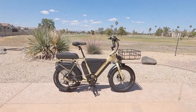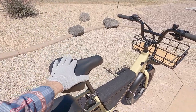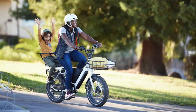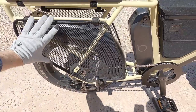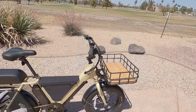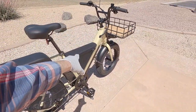This is the Blix Double — a fun play on words because you can support two riders. You've got your captain up here steering, controlling the electric assist and throttle, and then your passenger in the rear. There are foot pegs, a skirt guard, a storage compartment, an optional front rack, and an optional basket. As you see it here it's pretty accessorized — the pad, pegs, basket, and bag are all optional additions.